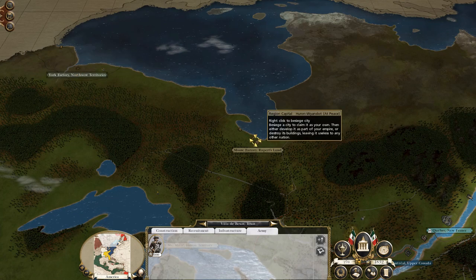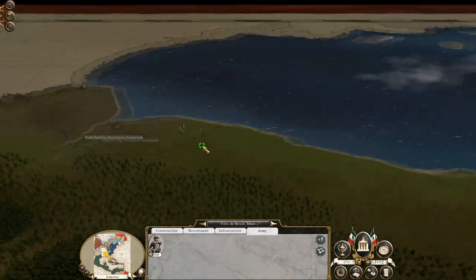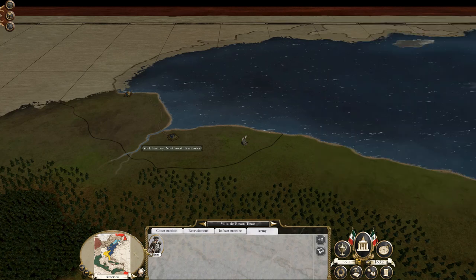And what would be quite nice to do, I think, is to raise a little force and to attack York Factory and just take York Factory for now, because it's a little territory that will export some furs. And do I trade any furs? I do not, because there is not much fur in Mexico.